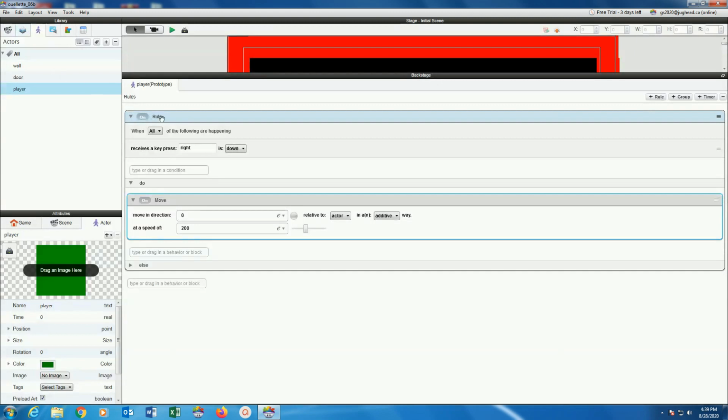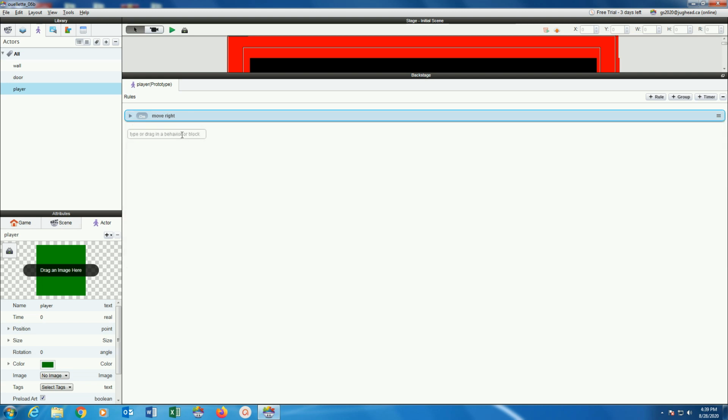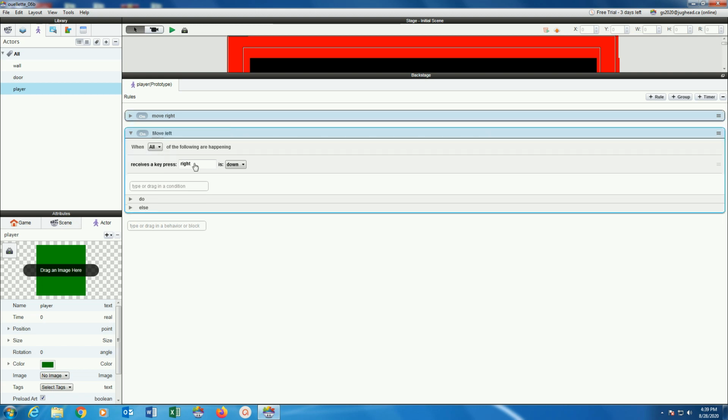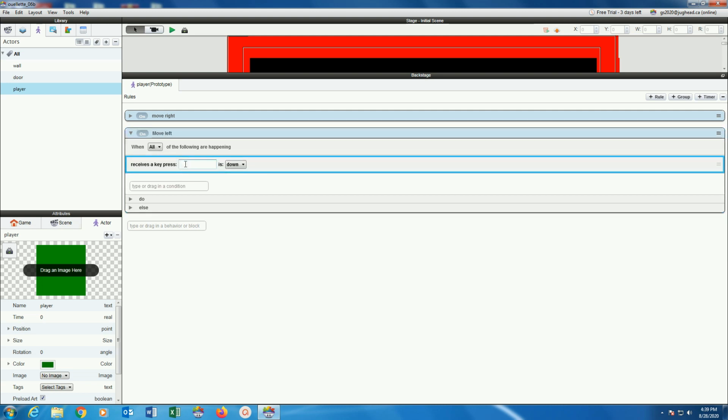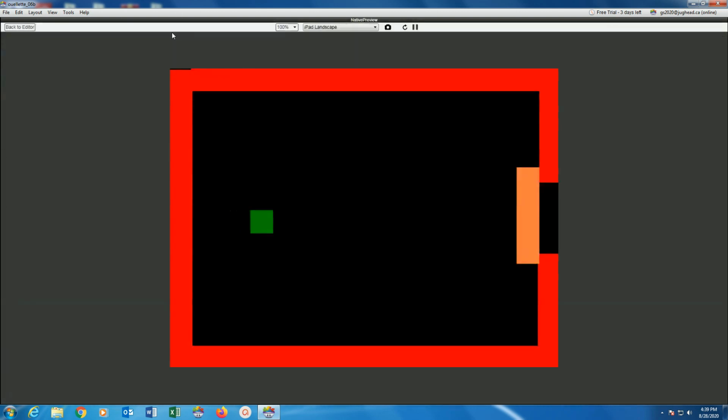So really, I can just duplicate this and change the key and the direction. But I'm also going to name it move right. Okay. Oh, close that just so things are a little easier to manage. Alt click and drag, and I'll call this one move left. Okay, and I'll change the key. So highlight that, delete it, hit my left arrow key, and under the do, we'll change the degrees to 180 degrees. Hit my tab key. Now I should have left and right. I hit play, right, left.